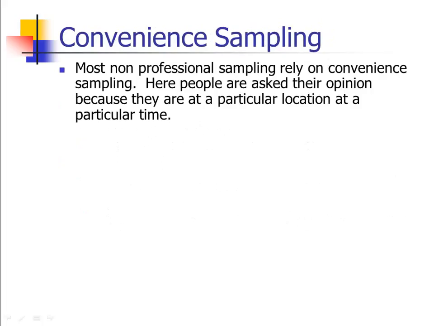Convenient sampling, again, like the voluntary response sampling I mentioned earlier, this one is done typically by a lot of non-professional groups who will go out and do convenient sampling. If you've ever had a teacher ask you to do a survey, students are going to do a convenient sample. They're going to go over and ask students they see around them. They're not doing any kind of technique to randomly select students. They're just simply going over and asking who they see. So they're going to ask people because they're going to be at a particular location, particular time. It makes it convenient. It's easy to get the data.